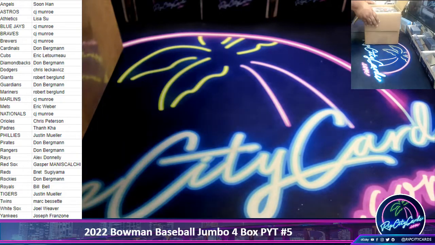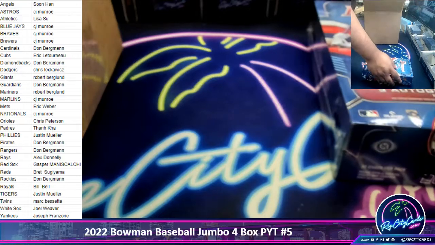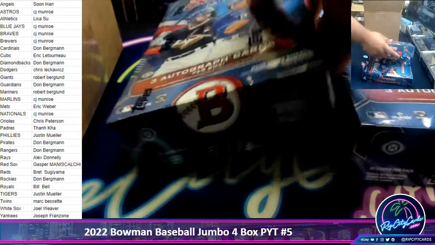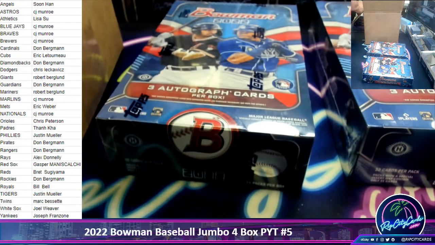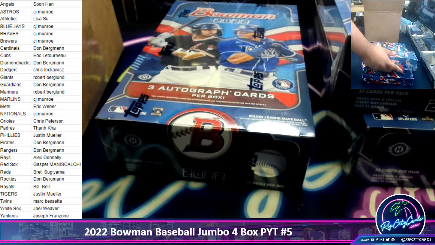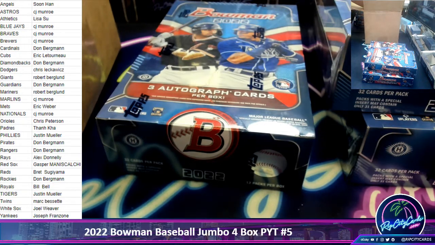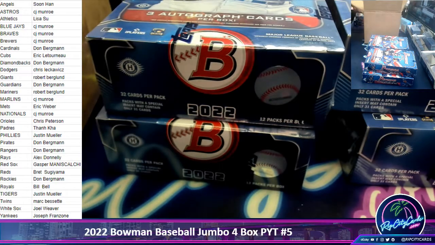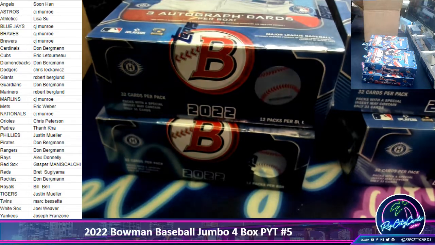Alright, so I'm just going to do it like this. This box, yes. This box, no. This box, yes. This box, no. This box, yes. This box, no. And this box, yes. And the rest of these will be jumbo number 6.